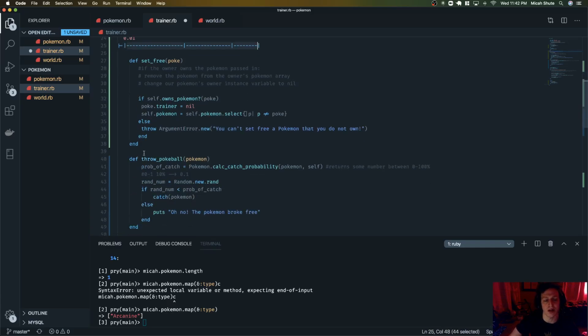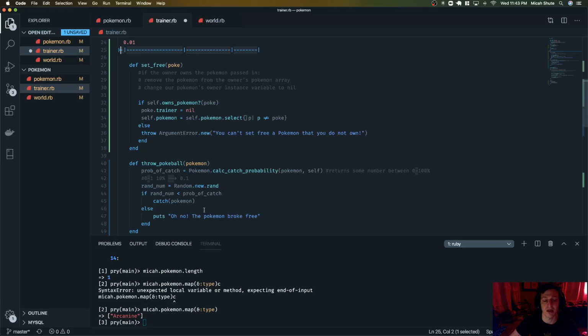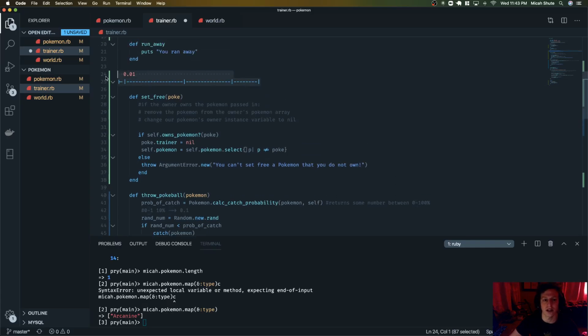So this is basically like you go up against a high-level Pokemon, and you just throw the ball right away, and it's just like a normal Pokeball. You have a very low probability of catching that Pokemon. Now, you do have that small chance, but not very likely, right? So that's what we're doing here.